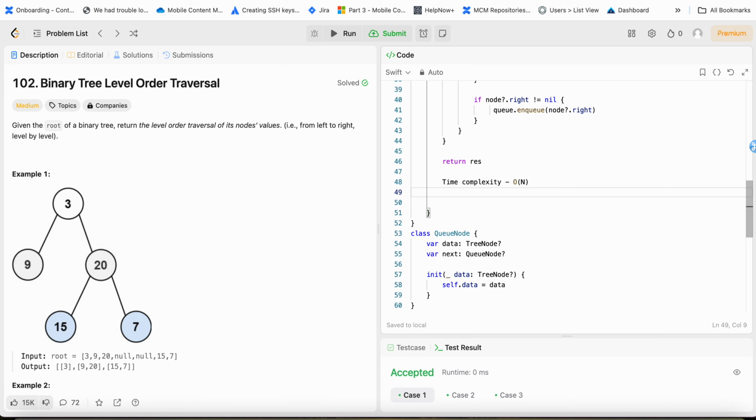And as I have taken a separate data structure, the queue, and am entering all the nodes, the space complexity is also order of n. Okay, so that's it for this problem.